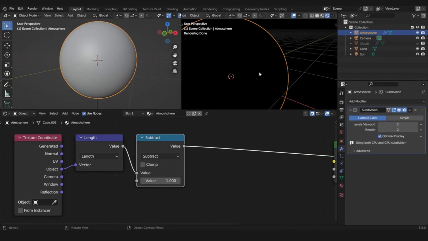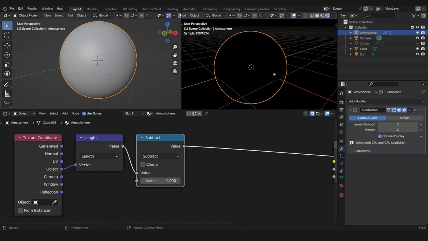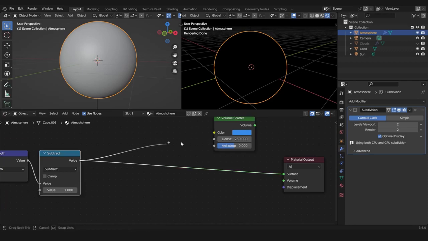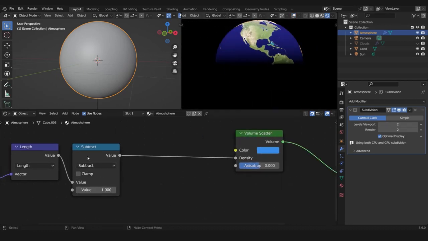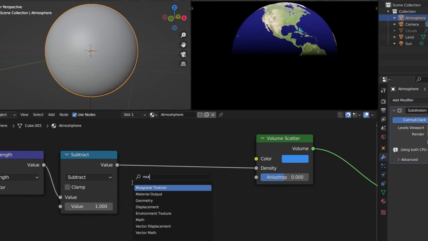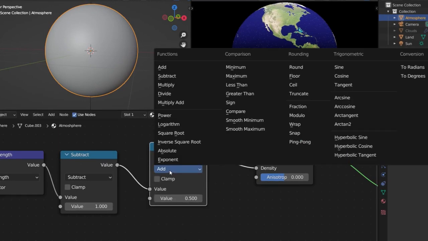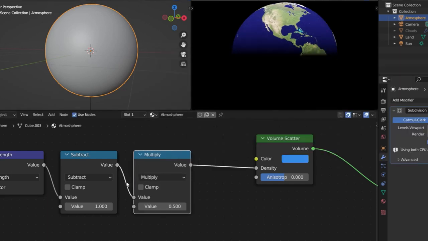As you can see, everything is black right now, so we need to start bumping the intensity of this effect. To do this, here's what I will do. I'm going to plug this into the density, and let's plug this into the volume, and let's disconnect this, and nothing is happening for now. Here's what we will do. I'm going to add a math node, and we select multiply. The main reason I'm adding this is basically to be able to multiply the intensity of what is coming out of here. I need to boost that signal. So I'm going to multiply it by, let's say something like 20, not 200, 20.